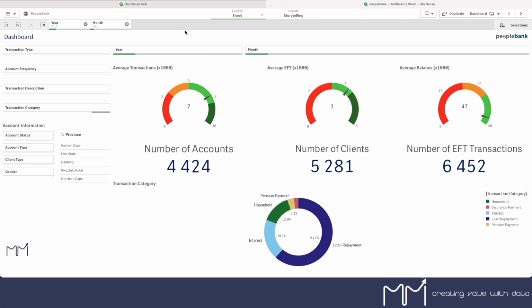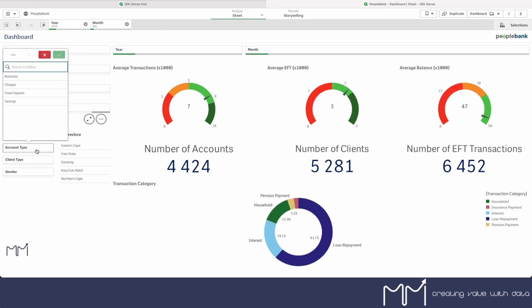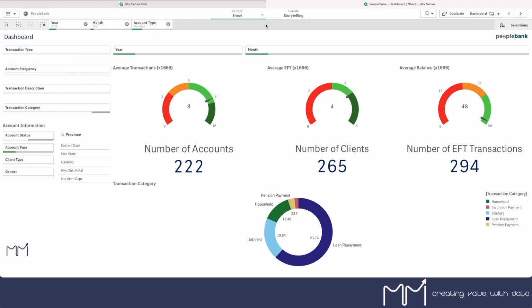And let's say I'm also doing some additional analysis where the account types are business accounts. Okay, this is now the information I need for my month-end report. So I'm going to go ahead and grab these dials and the KPIs. They're going to be added to my report, along with another object from the analysis sheet.